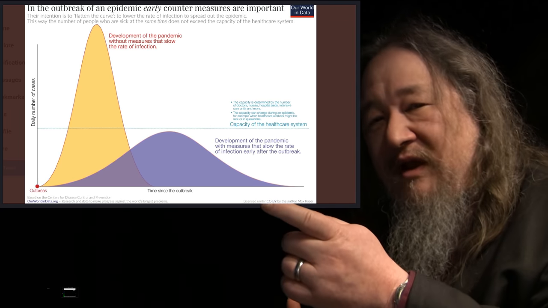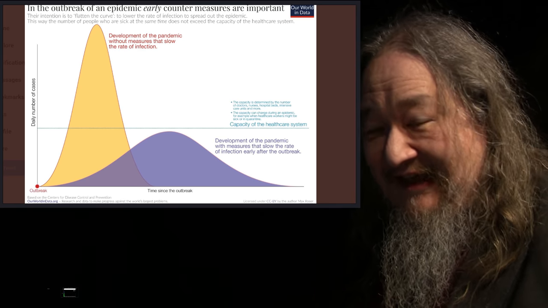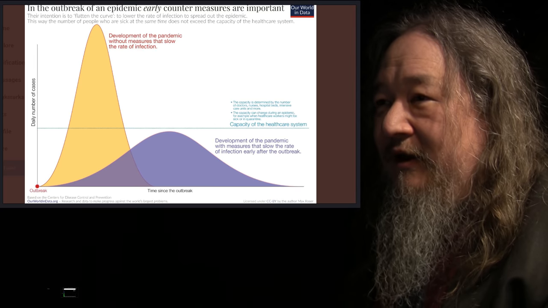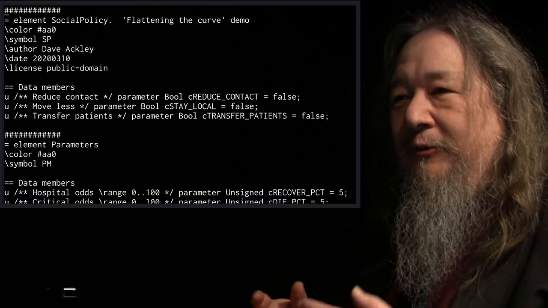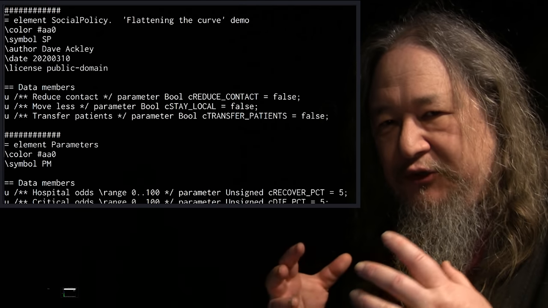So this is what I want to understand. This is what I want to explore. So I threw together a model just in the last day, and I thought I would share it with you for whatever it might be worth for folks. So here's how it works. I've got this language called SPLAT. It's a spatial programming language.